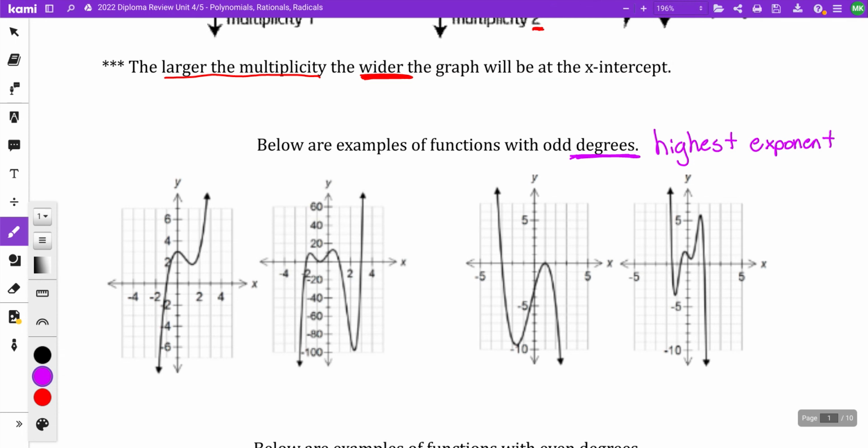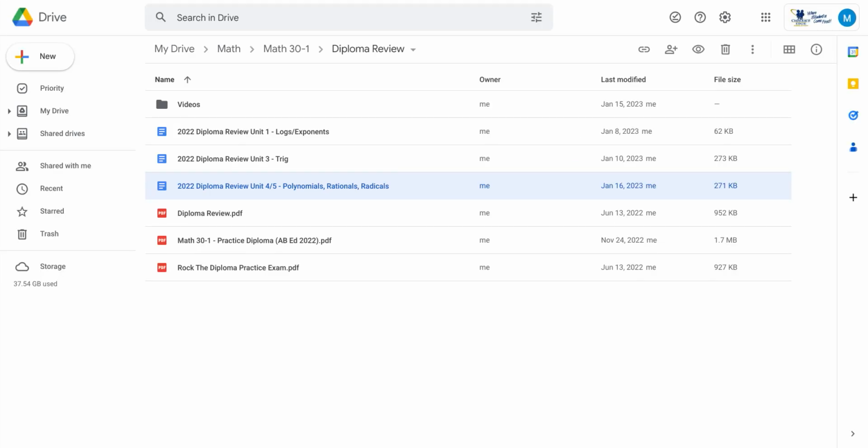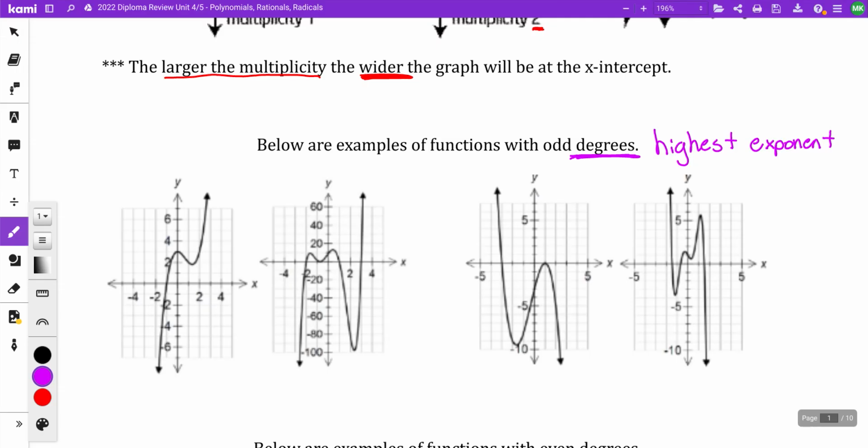Odd degrees create the same end behavior. End behavior is where the graph starts and where it goes to. I like to think of it as odd degrees will eventually make a linear type system. So if you look at all those examples of odd degrees, and you were just to connect their tails, tail, tail, you'll see it's making a linear trend. When you get that, it's telling you that the highest exponent is an odd number when you're in general form. You have an odd degree. All those are examples of odd degrees.